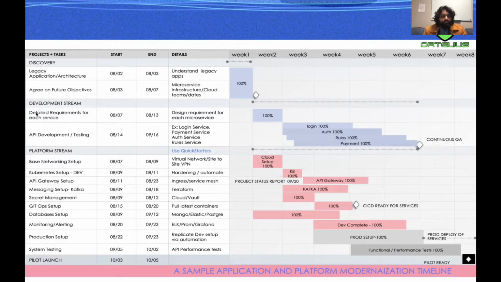So even within the development stream, there is a detailed analysis of requirements for each microservice.